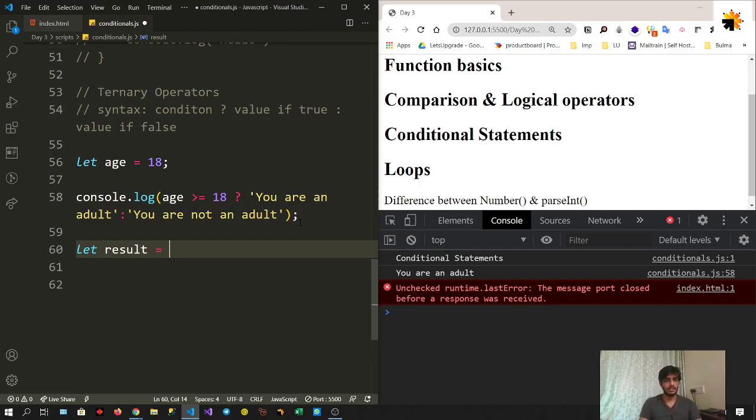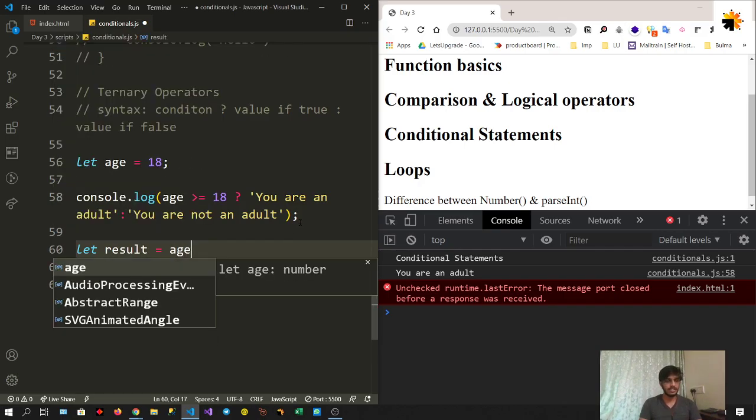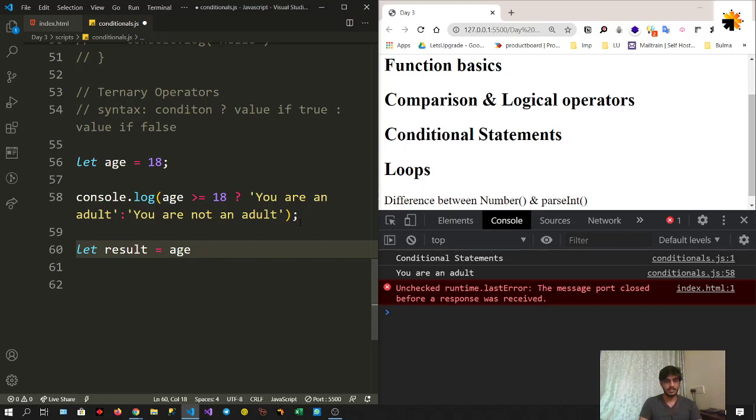Let result is equal to, we'll ask age equal to 18, question mark, you are 18. Now this is the true part. Going on to the false part, we'll again have a condition here. Are you getting this?